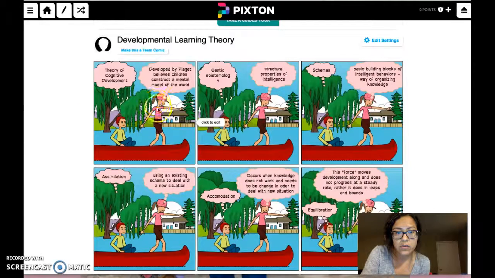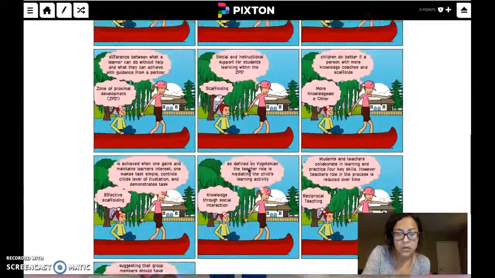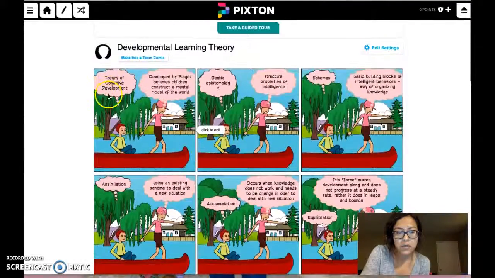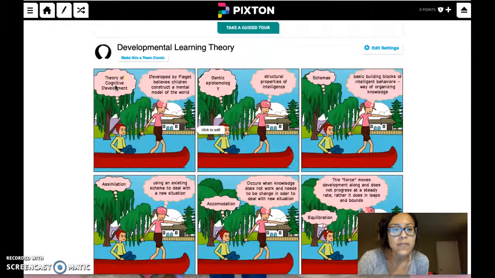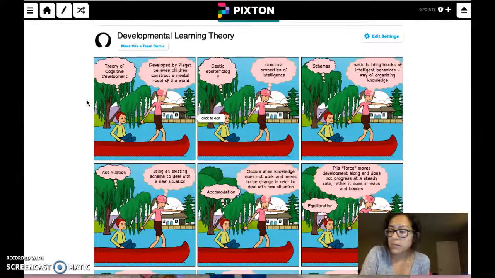I believe this was Sally and this was Will. It goes all the way down, and it has all the red terms and then definitions to it, my definitions. So the first reading material was cognitive development theory, which was Piaget's theory, which was developed in 1936. I guess first I'll go down my screen and then I'll go into fuller details.